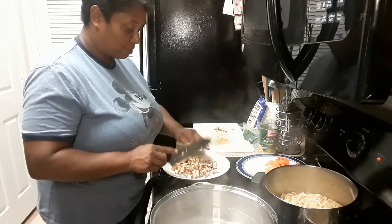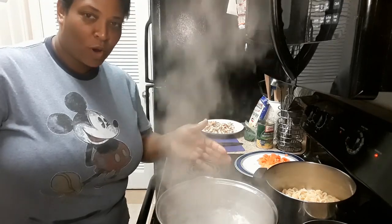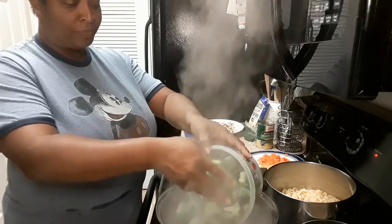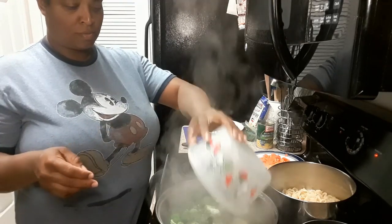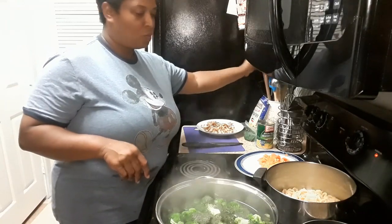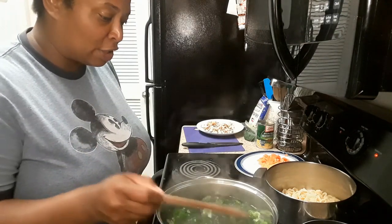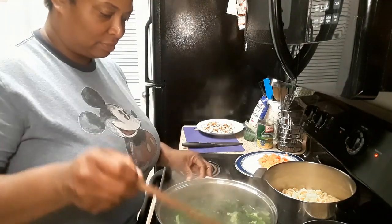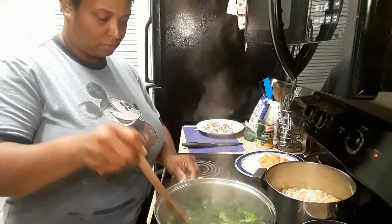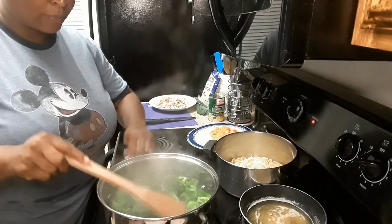This grilled chicken smells so good. Okay guys, so now you can see that the water is boiling. It is ready for the broccoli to go in there. There we go. And what you want to do is press it down so that the broccoli gets this bright green color. See, that's how it's turned into that bright green color.